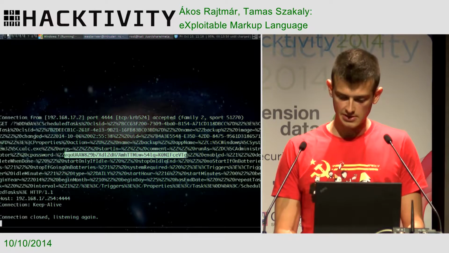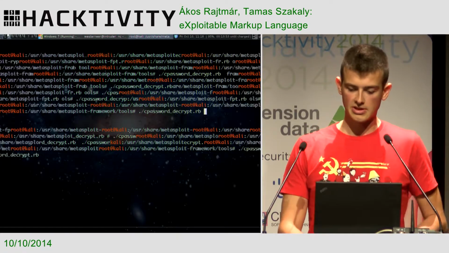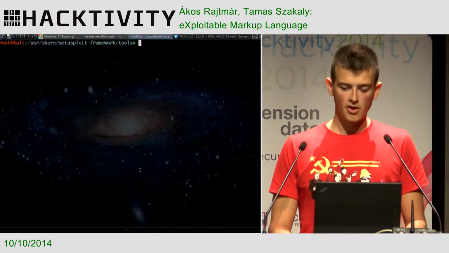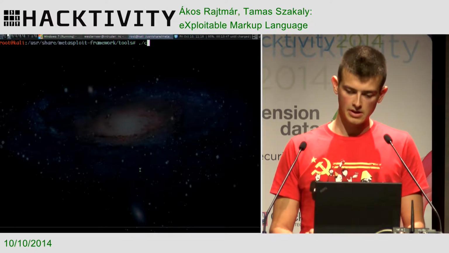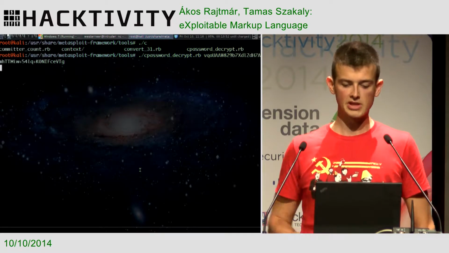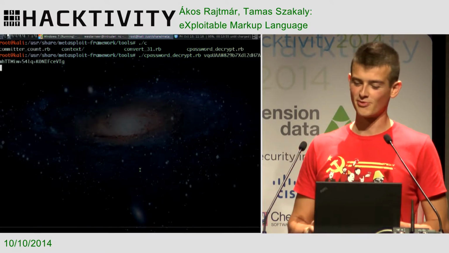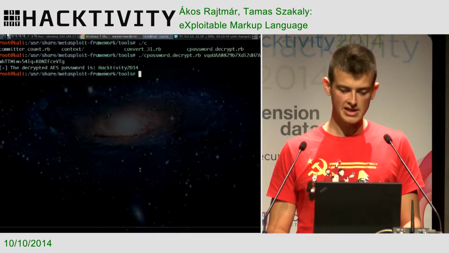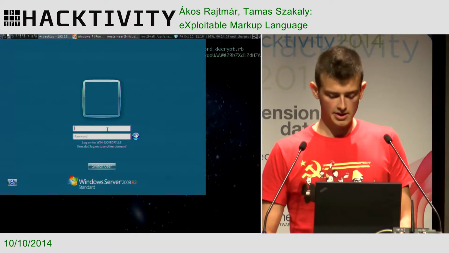This is the encrypted password, and luckily Metasploit enabled us to decrypt it. We have a cpassword Ruby-based application here that is running. It will think a while and then spit out the password, which is Hacktivity2014. Let's check quickly whether it really works.